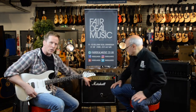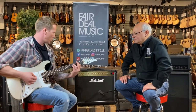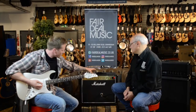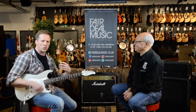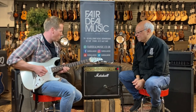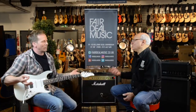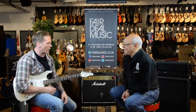It's on green at the moment, that channel, which means I'm on overdrive one. And then the second mode of that channel gives me overdrive two. It doesn't sound too different, but it's just more saturated, a bit more compressed, more sort of high gain. The sort of sound you normally get when you put an amp on full volume and get all the valves going. Yeah, it's really kind of comfortable and spongy to play, which is great.